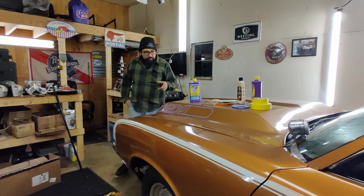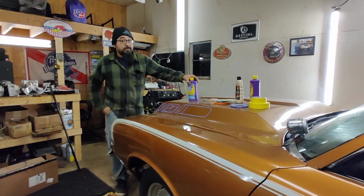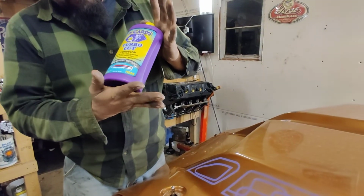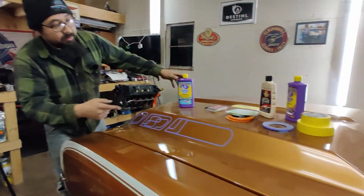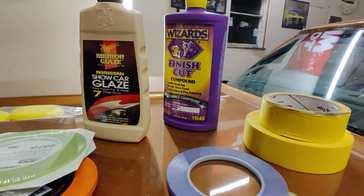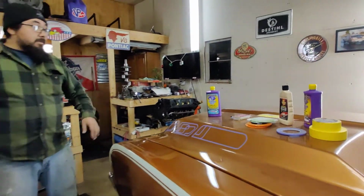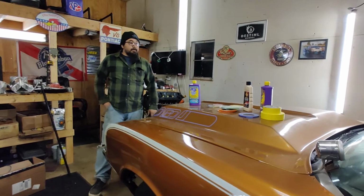So I bought the thermal cut from Wizards. This stuff is awesome. It's actually like 25 bucks for this quart. I think it's just about a quart, 32 fluid ounces to a quart. That's a really good price. And the finish cut, use that with the foam pad, so it should clean things up pretty good.